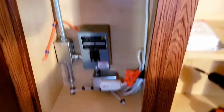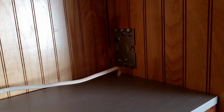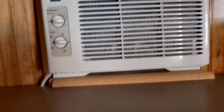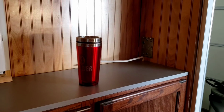And now it's just a matter of, I've got to get some trim pieces in here so that I can set my box height. I went ahead and set the bracket over here for the box in the corner, and I'll be putting the boxes on the wall. We're using these to flush mount, so they're going to go like this. That way I have maximum space. So if I put my little microwave up there, I can run the cord around the side and plug it in there. I don't have a lot of width here on my countertop. Same thing over there on the side.